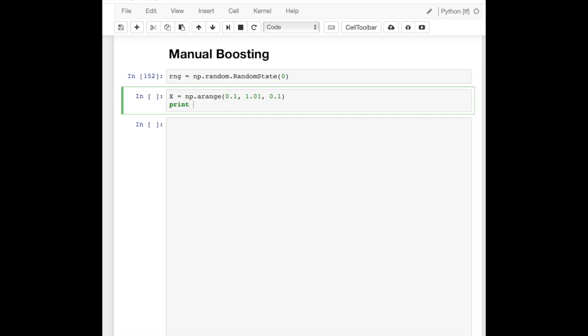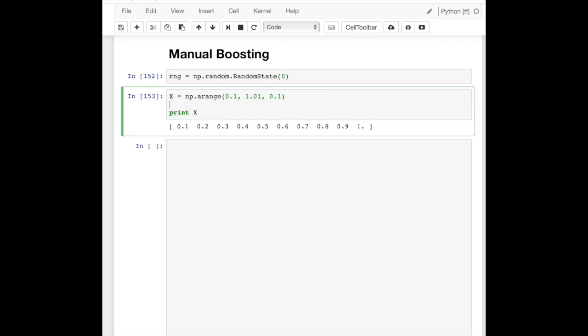So check what we have. X, yes, just as what we have in the previous example. The target value for this X, let us make it as introduced, a NumPy array.